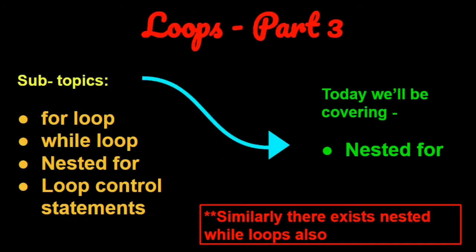Now nested loops are very similar to nested if statements. The only difference is you are basically running the same code again and again till a certain condition becomes false. Just the way we had if inside if, similarly we have for inside for. There are both nested for loops and nested while loops also, but in this lecture we'll just be practicing nested for loops. Y'all can try out while loops by yourself.